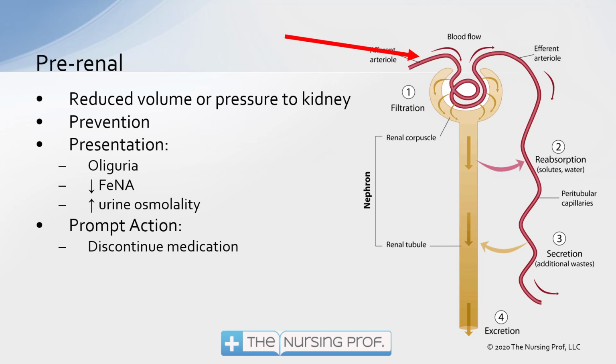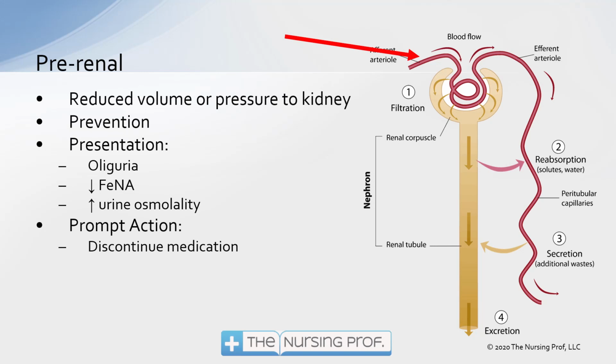So again, this is not enough blood flow or pressure getting to the kidney to maintain that force favoring filtration and then having normal filtration of the kidney. As I mentioned previously, we can avoid this by maintaining adequate blood flow to the kidney. So whatever that medication is that is decreasing blood flow, we can stop the medication, we can rehydrate the patient, whatever the case may be, in order to restore blood flow. On presentation, we'd expect to see oliguria. There's not enough blood flow getting to the kidney, therefore we're not going to have the filtration we should normally have, and urine output will decrease.